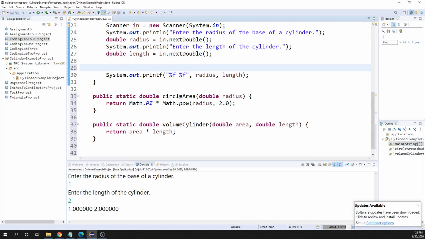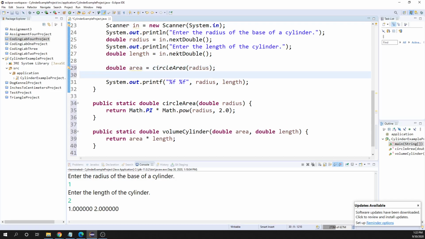So the first thing I'm going to do is call the circleArea method. So I'm going to define a variable called area, and I'm going to call the circleArea method with the radius.